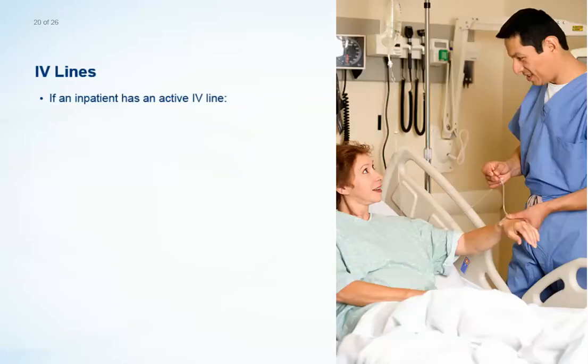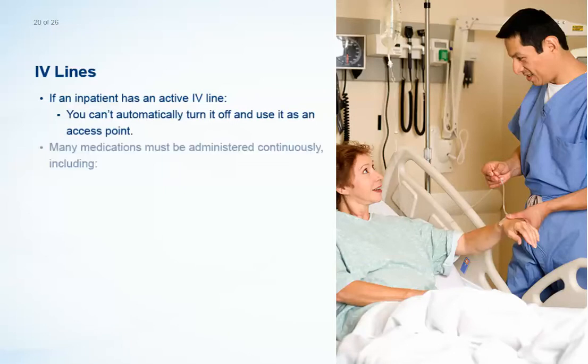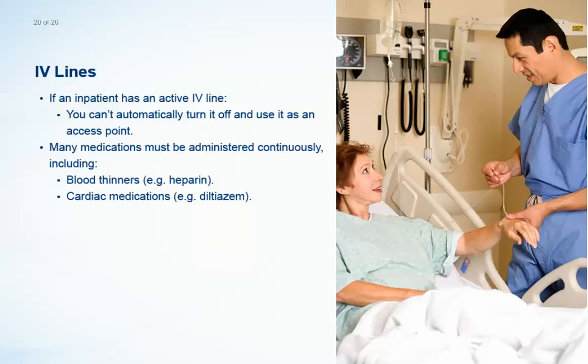If an inpatient comes to the radiology department with an active IV line, you can't automatically turn off that IV and use it as an access point. Many medications need to be administered at a continuous rate to be effective, including blood thinners such as heparin or cardiac medications such as diltiazem. If you're unsure whether you can use an IV line, consult a pharmacist, radiologist, or radiology nurse.